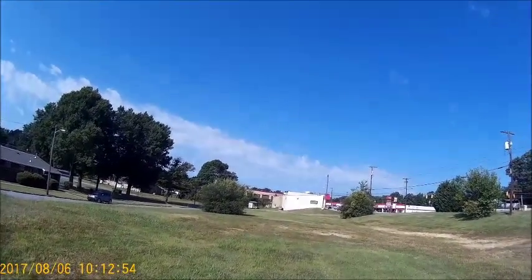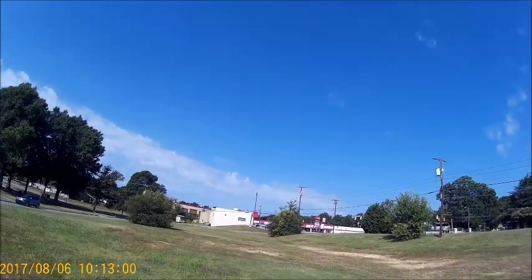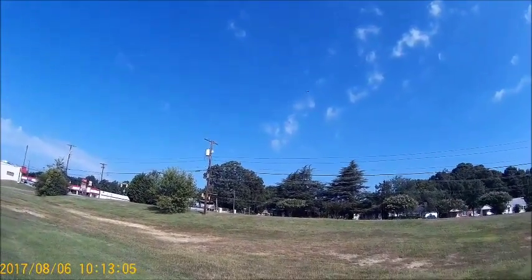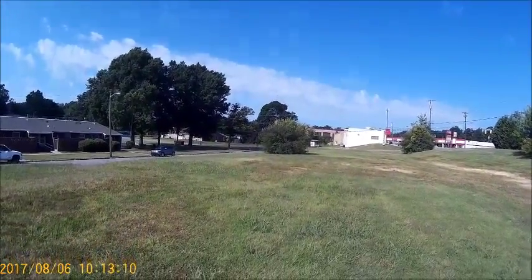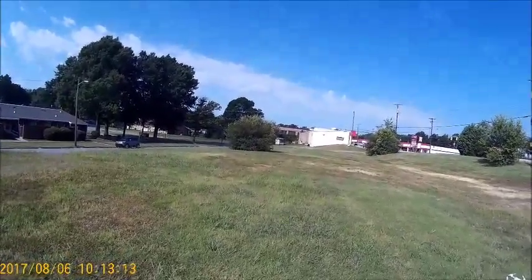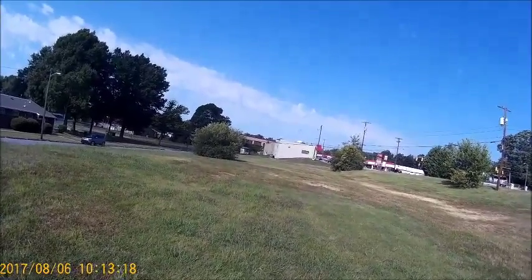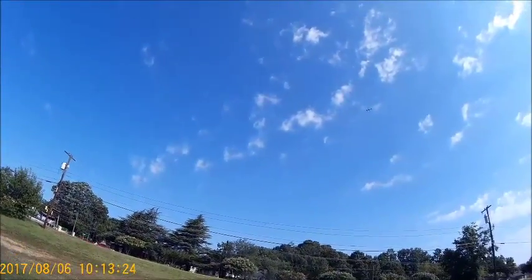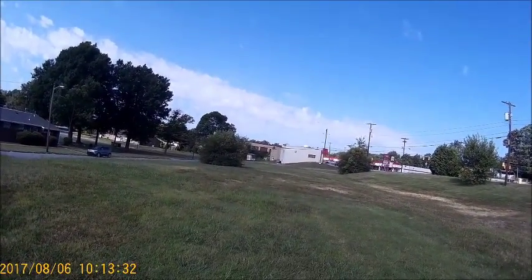Here she comes. See, when it's a little breezy, you need to have this one in speed number two, just in case everything gets crazy, like the wind blows her around a little bit. Going back over this way now. Throw some pitch and some throttle. Back this way.